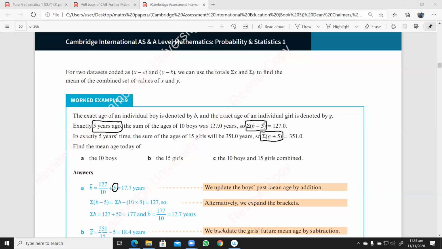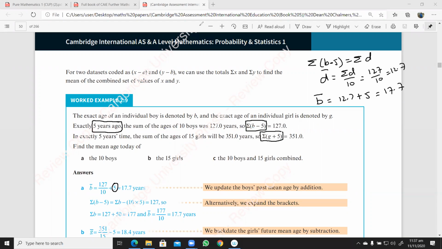Okay, guys, if I change the sigma B minus 5, I talk to myself and I say, okay, the sigma B minus 5 is basically sigma D. That is a deviation, okay? So you find the mean deviation, that is sigma D over N, which is 10 over here. So we are given the sigma D, which is 127. This is 127 over 10. That is going to be 12.7. So now what is the actual age? So that is the mean of the B. So that would be 12.7 plus, if there is a minus over here, you need to put that back into this mean. So that would be 17.7.